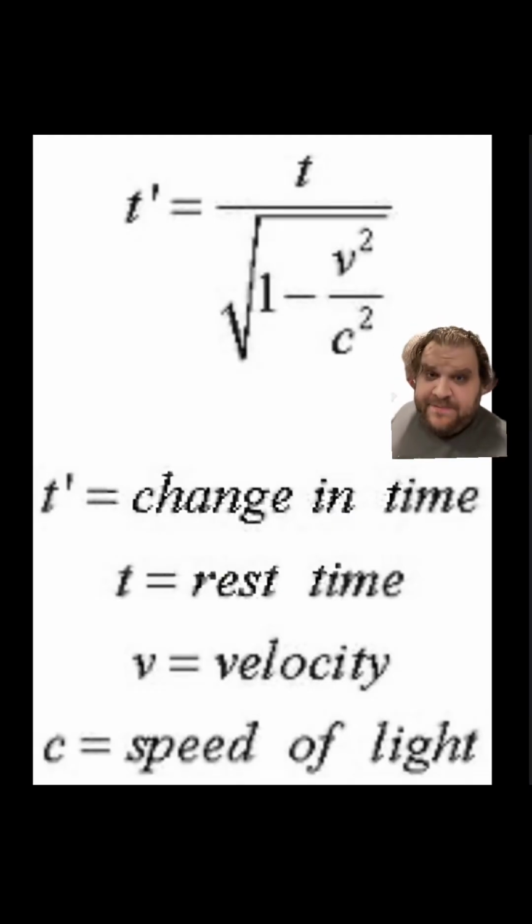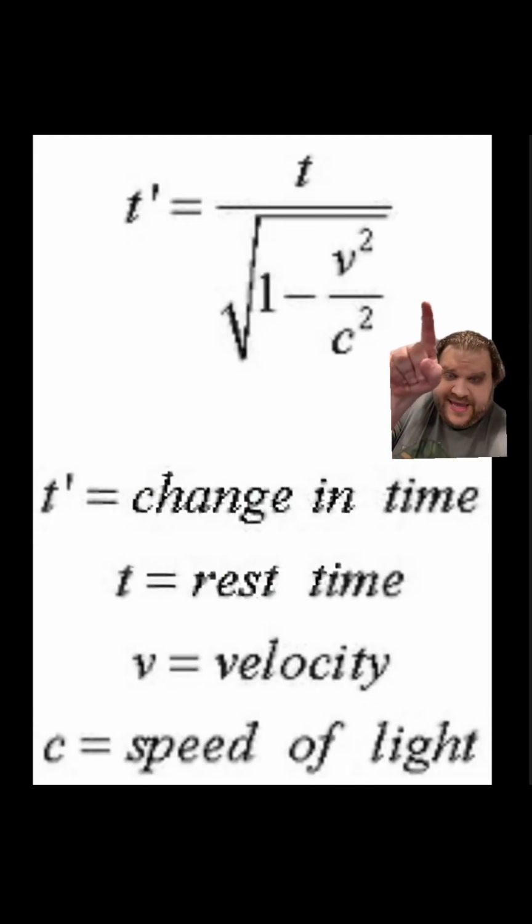The first thing, you cannot travel the speed of light if you have mass. You can actually show this mathematically, because if v equaled c, you'd get 1 minus 1, and then you'd be dividing by 0. And we don't like it when we divide by 0. But furthermore, something that would be traveling faster than light, like the supposed tachyon, right, would experience a negative time dilation, i.e. traveling back in time.